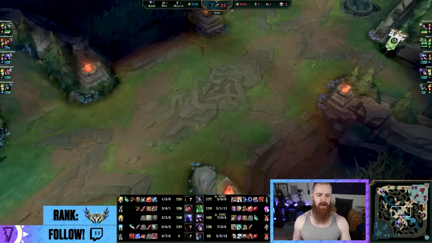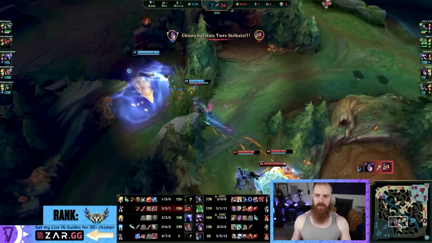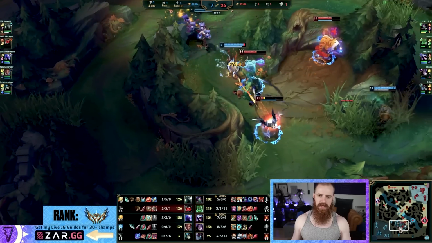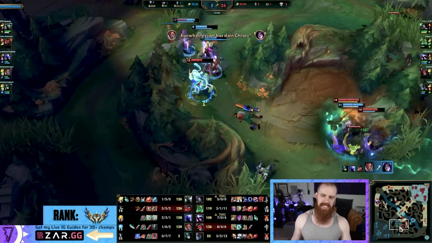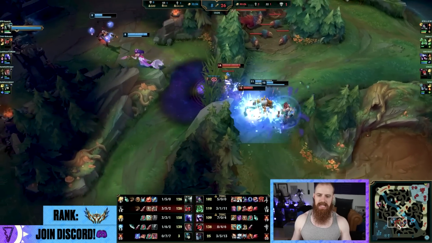We don't do the Krugs, we do the Raptors just to join. And as a tank, as a Zac, I think that's important as well. Should you be a bit more of a farmy champion? You could think about it, but at the same time, I think it's important that we're here. Kai'Sa does overcommit, not waiting for the Zac, but the Zac is going to say, well, you know, I don't really care about that. Can I keep going?